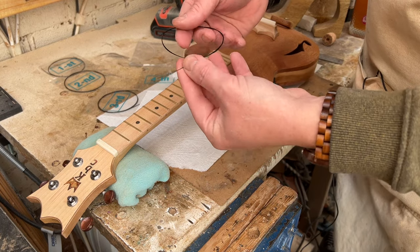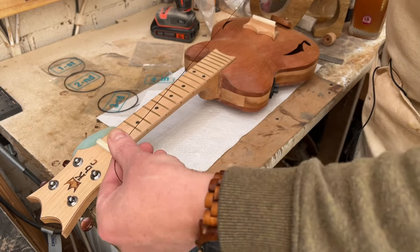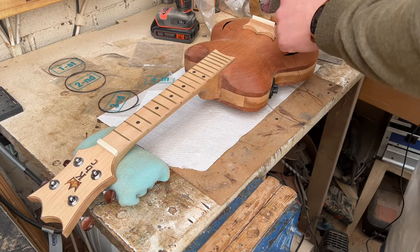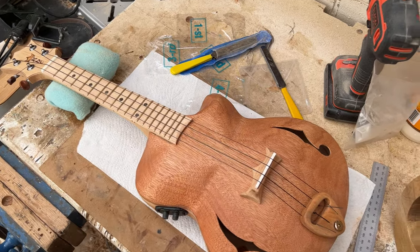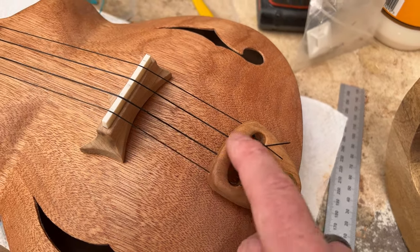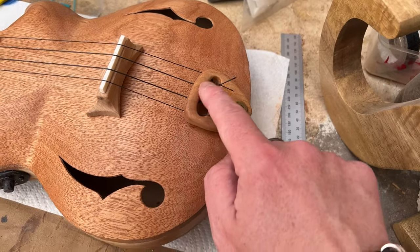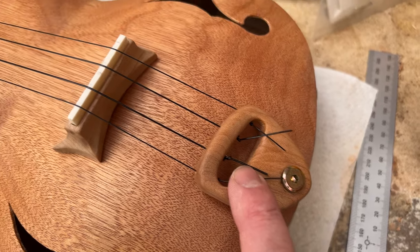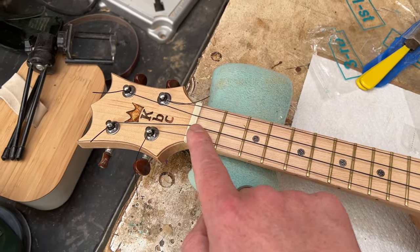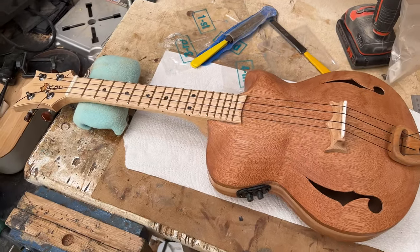I have never tied on strings before — I've always used strings that have an end to them, so this is a first time for me actually tying some stuff on. They're only just going to be long enough. Strings are on. I've put some self-tightening knots on there so they just pull nice and straight. I tried to do the wrap-around tying-off but it just looked ugly, so I've tied some knots and basically made some ends like you would with normal strings. It goes over the bridge, which needs a lot of work, up to the nut which will need filing to the correct depth. It needs a wicked amount of tuning up and setup, but it has strings on it.